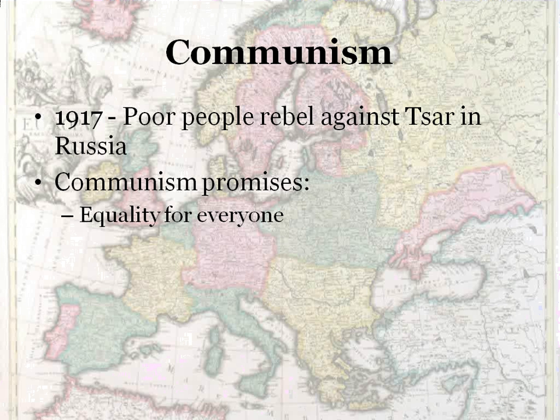In Russia, under communism, you could vote in 1917. Women were equal. Women could do any job a man could do. That wasn't the case in the United States. According to communism, women and men are equal. There is no difference. They can do everything. Most doctors in the Soviet Union were women.